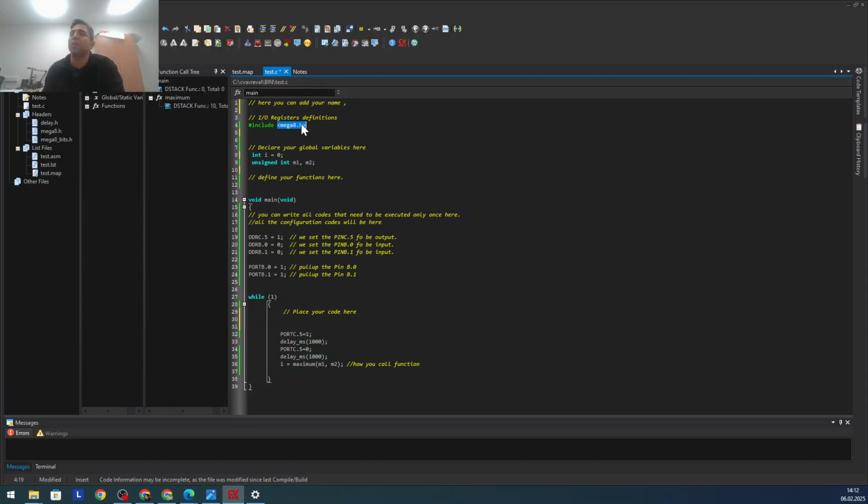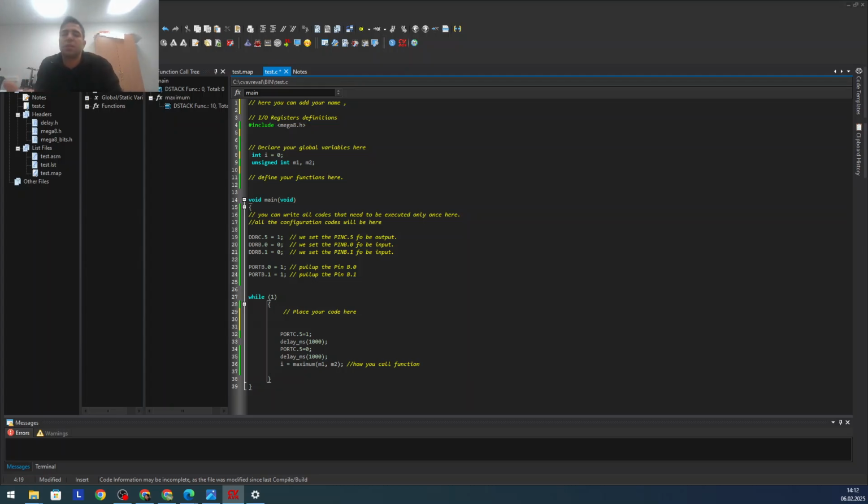The specific specifications of that Mega 8 are written in this library, and our program will use that library. We are not going to explain our microchip to the program. We just add this library here, and then we don't need to do anything with it.